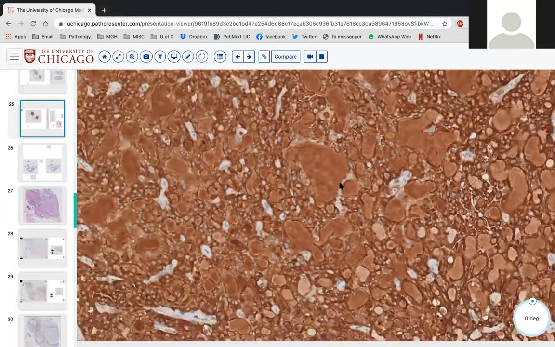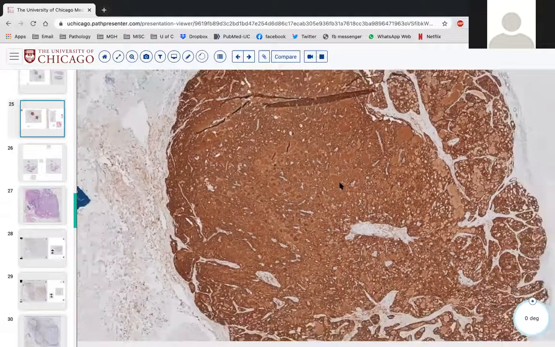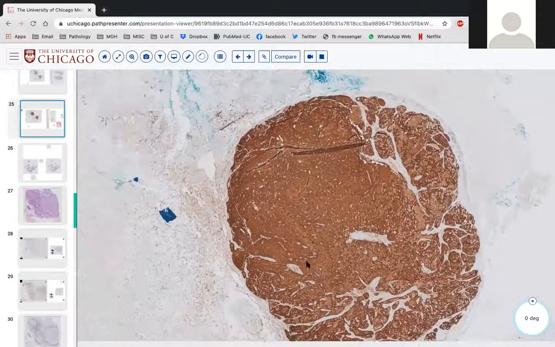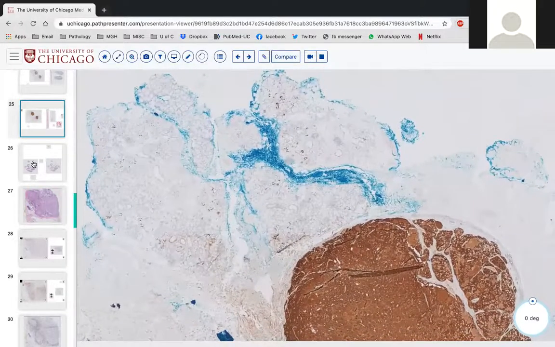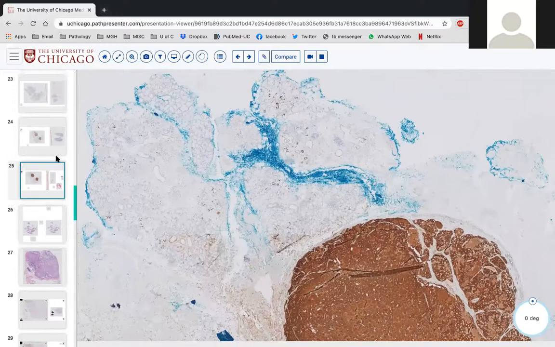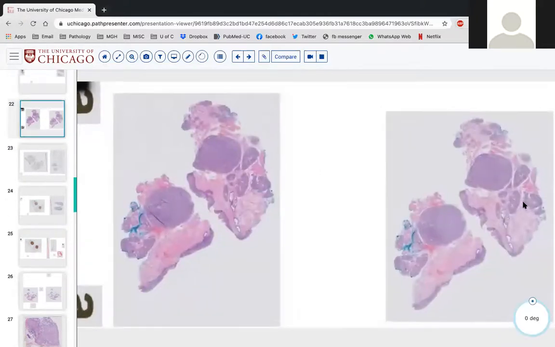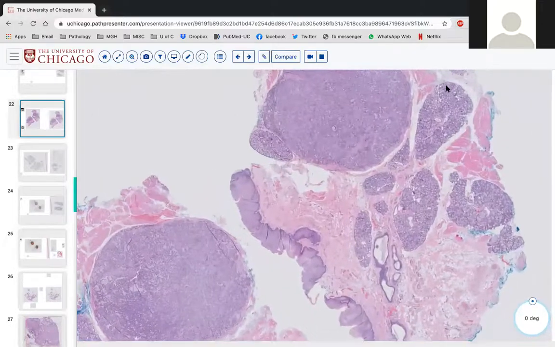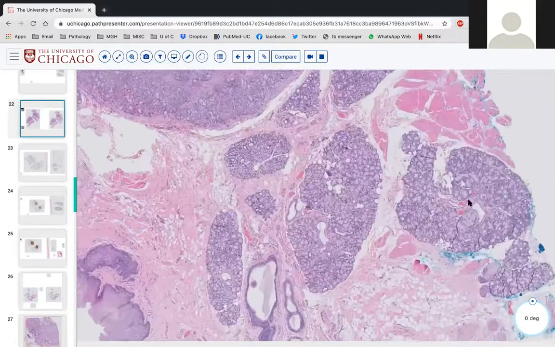So this case, I think, is clinically very important because the clinician thought that this was a mucocele. And in terms of doing a surgical biopsy for a mucocele, they did an appropriate job, right? Because they got some minor salivary gland tissue here. But this goes to show that just because something clinically might be indolent, that doesn't always mean it's going to have an indolent diagnosis.